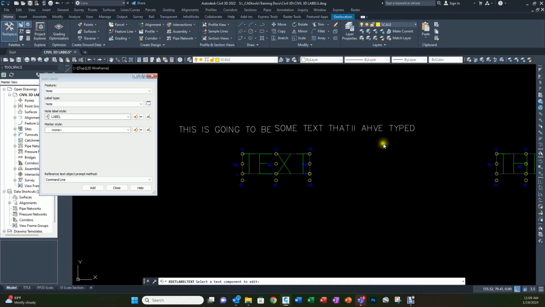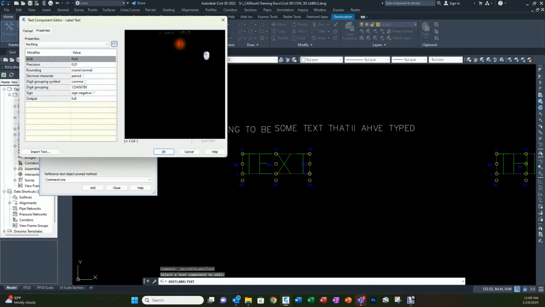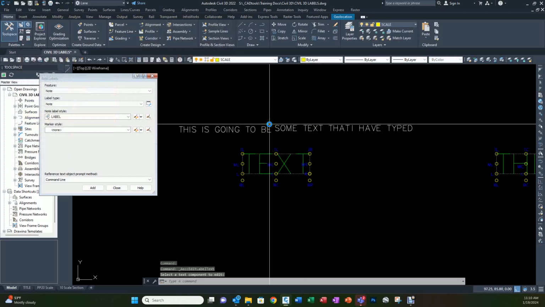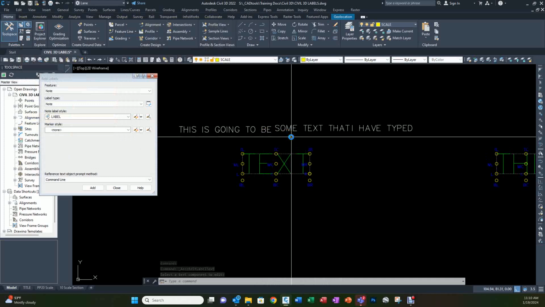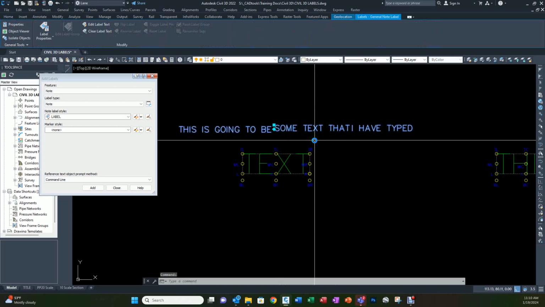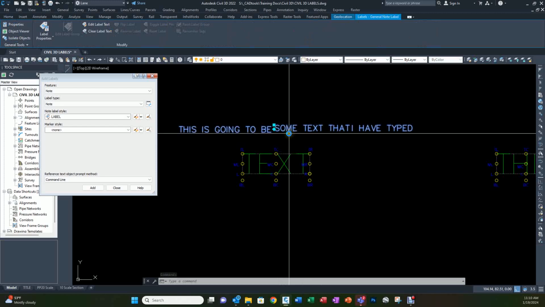Whoops, sorry about that. Learn how to. So there's still a little bit of an offset here, and so we do need to fix that.